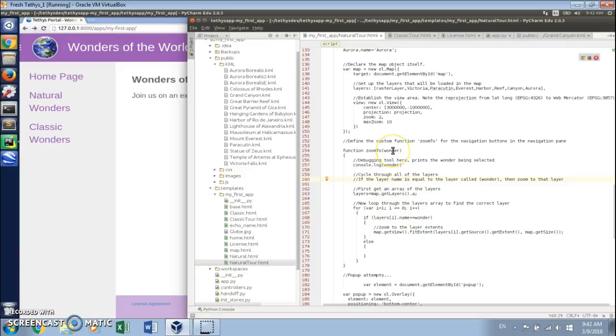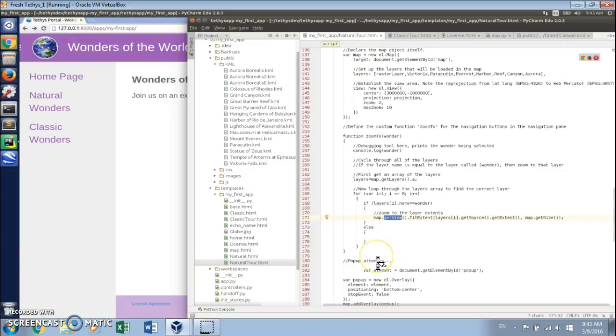And so Aurora gets passed in here when you click one of the Aurora buttons, and it loops through the array of layers until it finds the name of the layer equal to the name of the wonder that we passed through. Now once it finds it, it changes the view. It gets the view to fit the extent of that layer, getting the extents and the size, setting it equal to the map view.